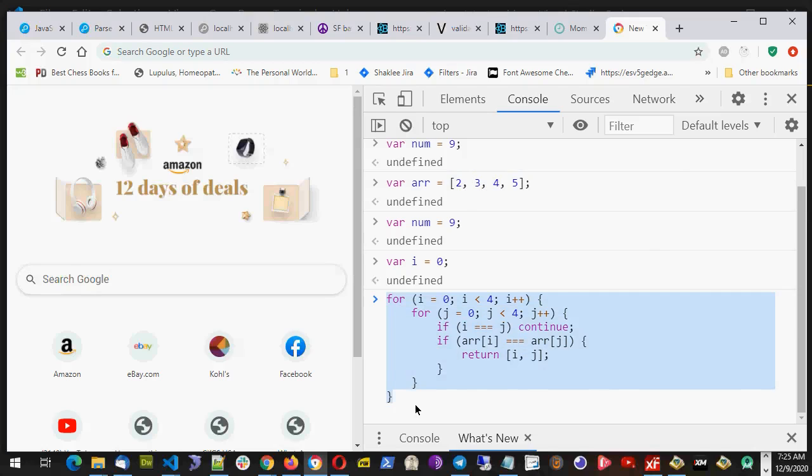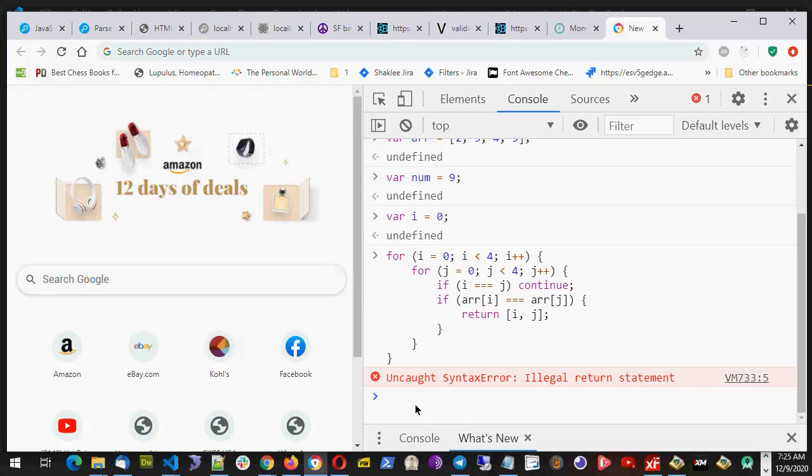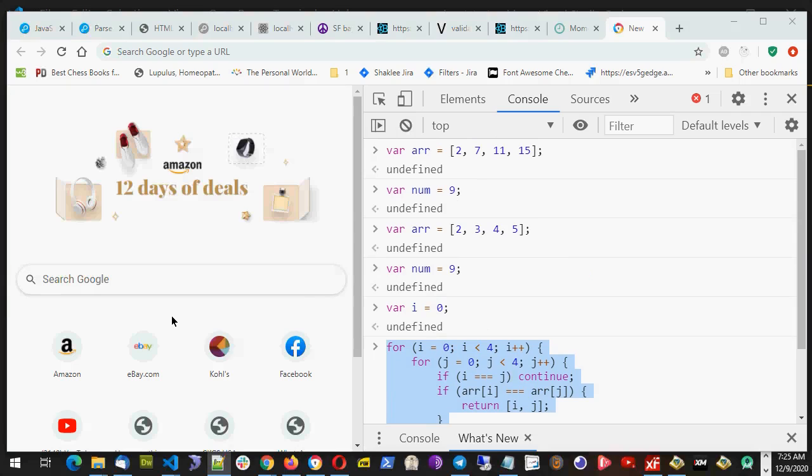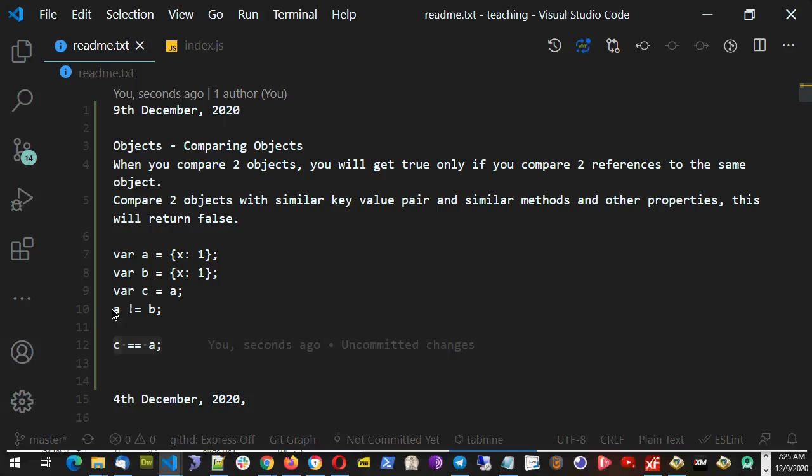So this is the simplest way, but this is not what the examiner or the interviewer wants. For the interviewer, it's a little different. They expect the answer to be different. So I want you to work on this problem today. We'll see tomorrow the right solution for this one.